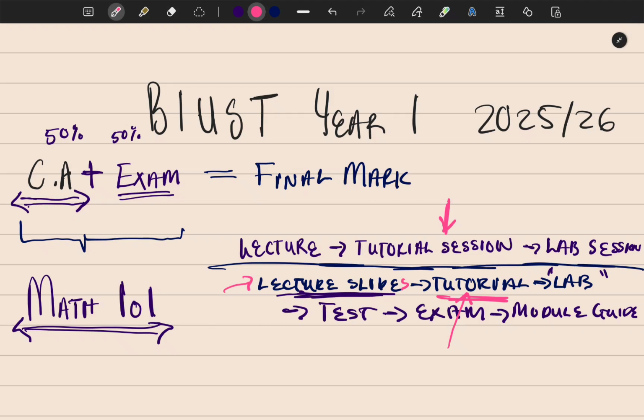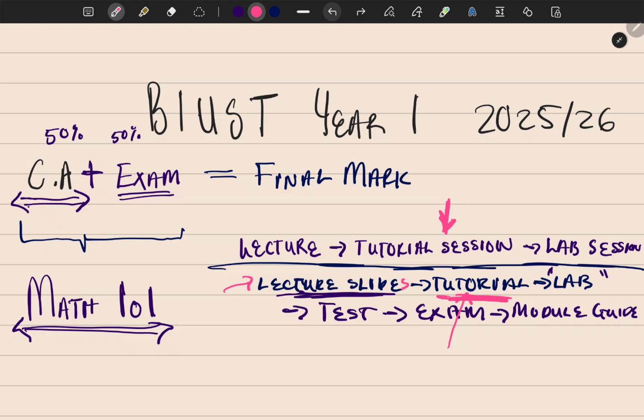A tutorial session is where you go after having done a tutorial, okay? And you'll be with a TA, and TAs are called teaching assistants, people that help lecturers. What they do is they will be going through the questions with you again, okay? Practicing the things that were in the tutorial. And for some modules, you will be given a quiz there, which is going to be on your final mark. It's going to be part of the CA.